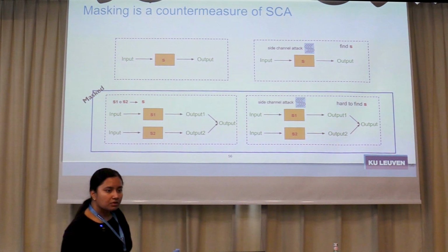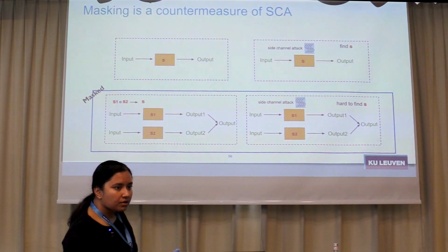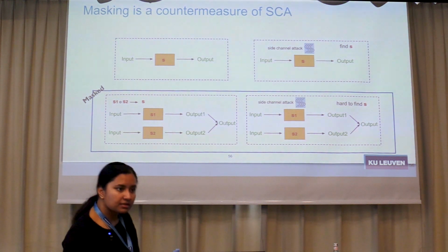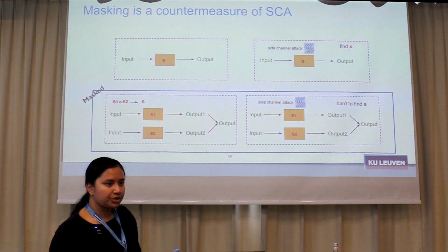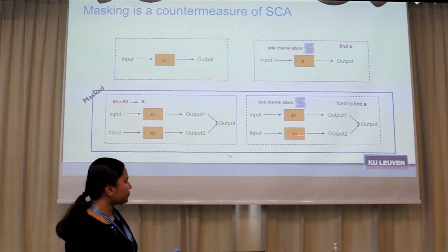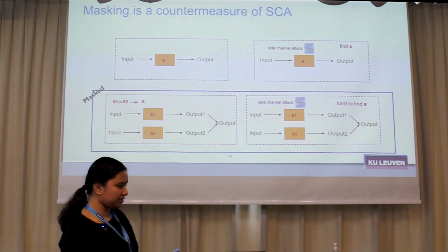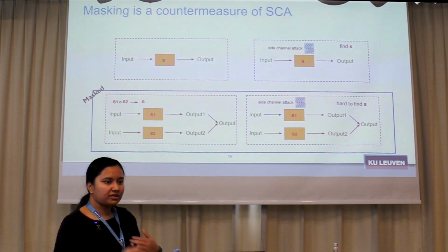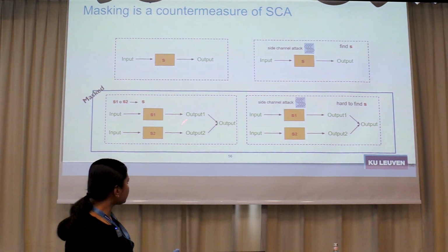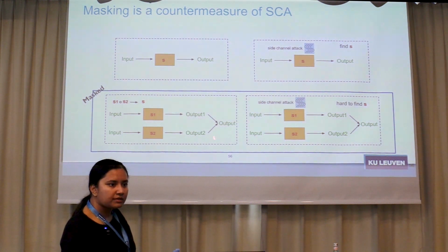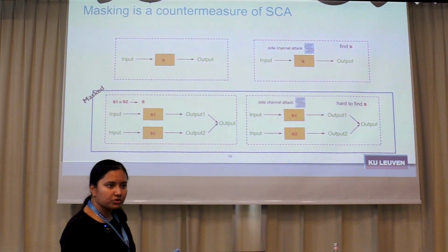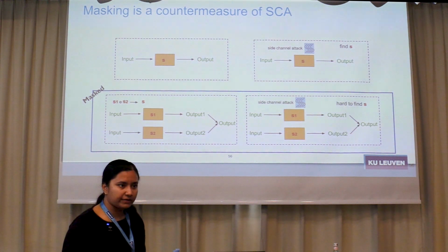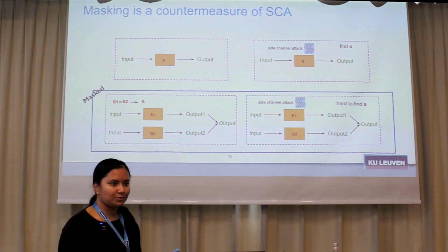So S1 and S2 are shares of the secret? Yes. And so what do you do then? You just send them through different channels or something? No, we use the same channel. It is not about the channel. It is the crypto, it's your device. We are not sending anything like that. We are sending just output 1 and output 2 through the channel. We can actually merge those outputs as well, because we don't think the output would have any information, because otherwise your crypto is not secure, right?